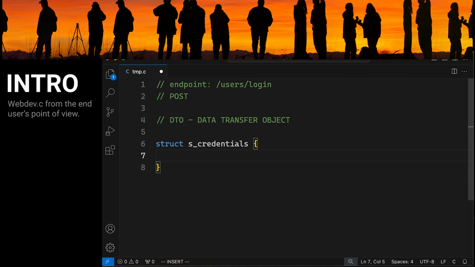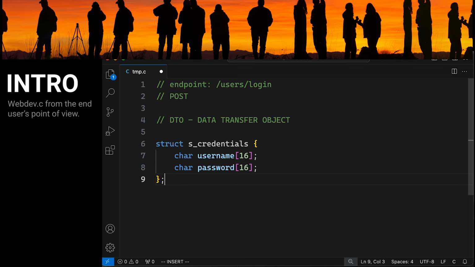And inside of here, he will simply have something like char username 16, char password 16.